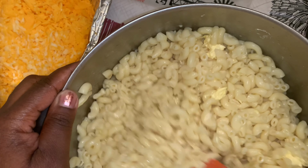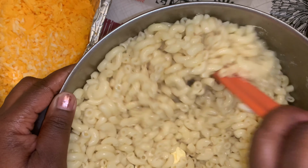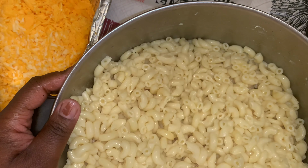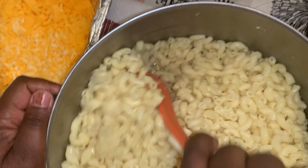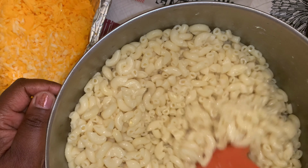I used to do mine with a roux, with the flour, like a cheese sauce, and sometimes I do that as well, but I do it different ways and it always be good in the hood.